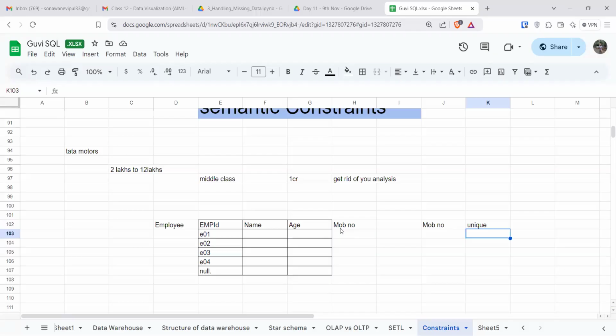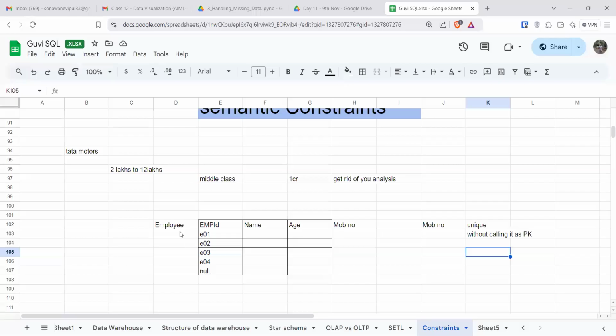You can say employee ID is primary key. You can specify a similar kind of constraint on mobile number without calling it a primary key. So what you say is, mobile number is unique and not null. And see, effectively you have the impact of a primary key, but the RDBMS does not permit you to give the designation of primary key for more than one attribute. Okay, so hope that clarifies the whole entity constraint and referential constraint.